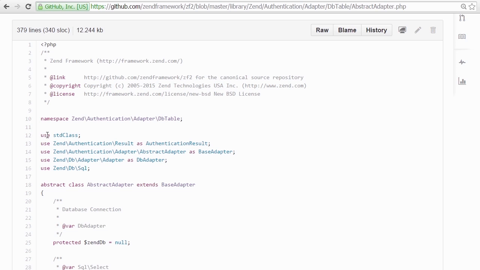You'll also notice the keyword use. The keyword use allows us to reference namespaces which are outside of the current namespace, which in this case is Zend\Authentication\Adapter\DbTable. Thus, if we want to represent Zend\Authentication\Result, we would use a use statement. We could also use as to represent the class as an alias. You'll also notice that you can simply use classes out of the PHP standard library or out of the PHP tree. And you'll also notice we can use classes that are completely outside of the tree, in this case, Zend\Db\Sql.